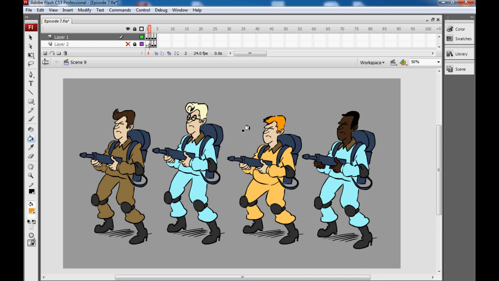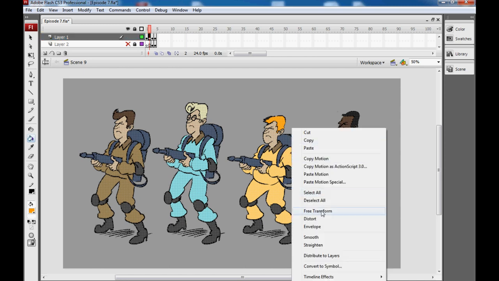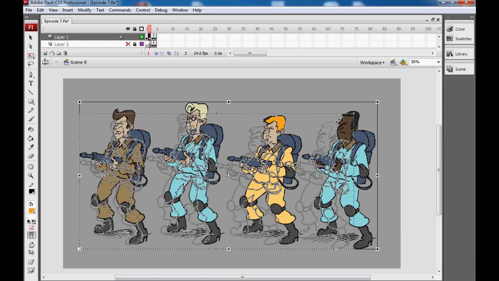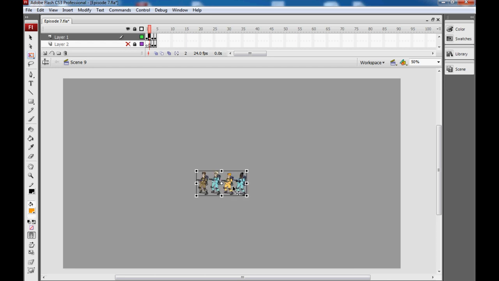Now that may seem sacrilegious to fans of the film that they changed the characters' appearance so much, but it really helped the characters all read, and it was much easier for people to follow the story and tell which character was saying what and doing what, especially from a distance. Now imagine you've got those same four brown Ghostbusters shrunk down to be absolutely tiny on the screen. That could cause real problems for being able to read who's who, but when the characters all have radically different colour schemes from one another, that's no longer a problem.